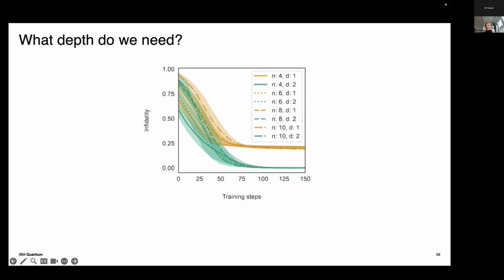And interestingly, this is also something that we would like to follow up on. Depth 2 seems to be already a sweet spot for smaller system sizes already. For whatever system we tried with smaller number of qubits, depth 1 was still not enough. So this is also something which could be worth having more extensive numerical experiments around. Good.